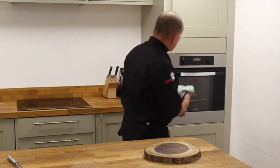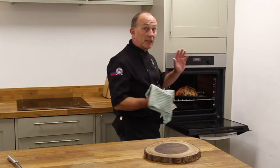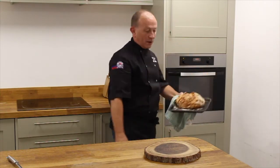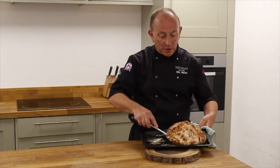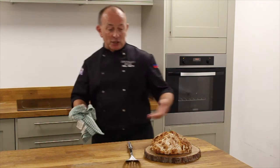Okay, Stilton jalapeno loaf has now had 25 minutes in the oven at 220, and you can smell this one. I mean, this one will make your kitchen smell amazing. The smell of that toasting cheese coming through is just wonderful. And look at that. I mean, that is so what you want. It's a beautiful loaf. One of my favourites, this one. This one, while it's still warm, with a hunk of melting butter all over it, it's just wonderful.